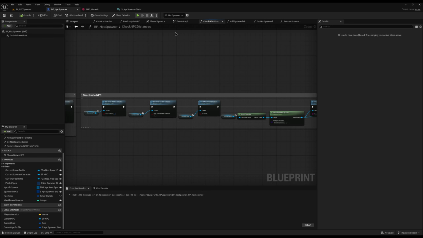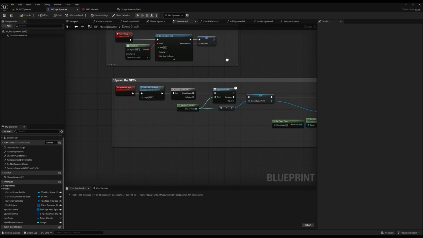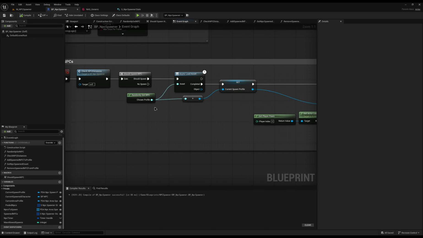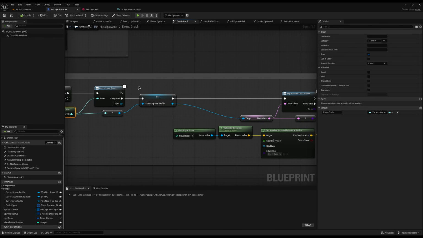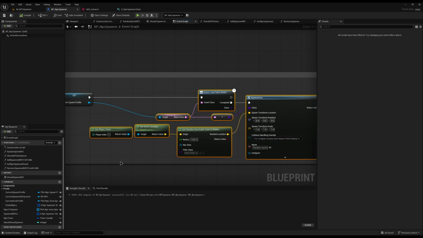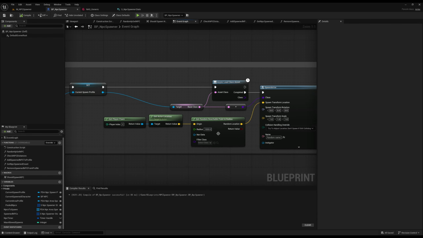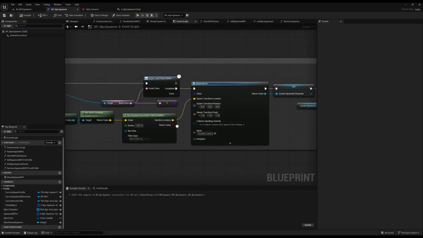Back in our event graph, where we randomly get an NPC, which is getting a random NPC, then we load the current profile, and this is where we then go and spawn it. However, at this point, we actually need to check the pool to see, does this NPC already exist? If they do, we'll just reuse it. And then at that point, we choose whether or not we want to go down all of this path.